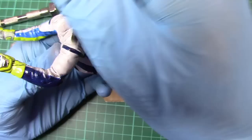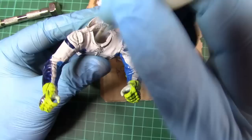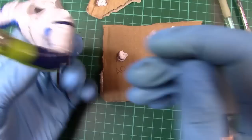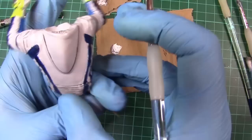The downside of using these oil paints is it will take a couple of days now for these to dry. But the good advantage of that is I can now go away and do other things, like I can concentrate on a couple of the projects that I'm working on for my own channel. Over the next couple of days I can get stuff done for my brother's builds, the 2000 building for him. This is the advantage of having, in my case, several builds going on all at the same time. There's always something to be done, there's always something to be worked on.